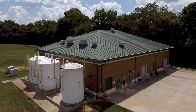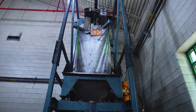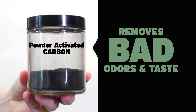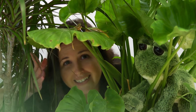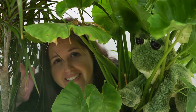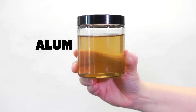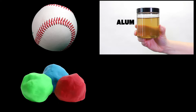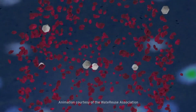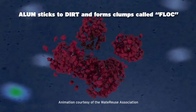We store and even make some chemicals right here on site in the pre-chemical building. One of those is powder activated carbon, which removes bad odors and taste in the raw water. Another chemical we use to treat water is alum. Fun fact: alum is used for lots of stuff — it whitens baseballs, it's used in making play-doh, deodorant sticks, and it's even used in making pickles. For water treatment, alum is useful because alum sticks to dirt and dirt sticks to alum, forming a big clump called flock.